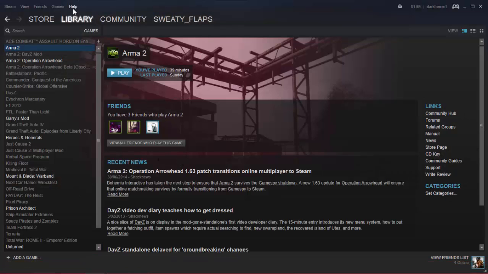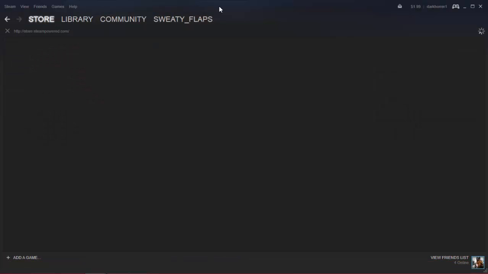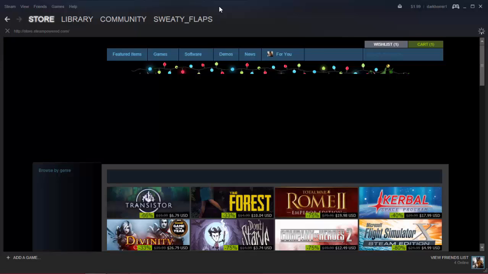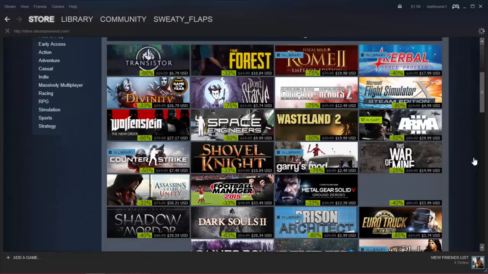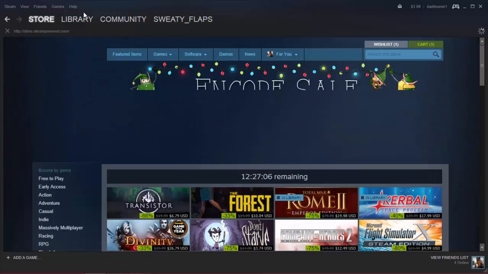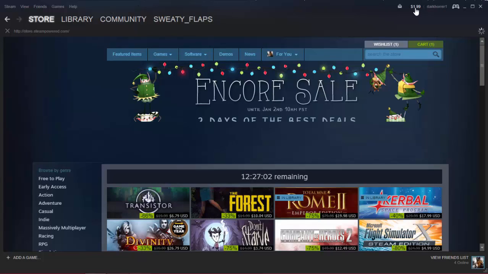You've got Steam opened, so I should probably start in store. Let's just open store. Right now the internet's quite slow, so yeah. So store, you see all the games. Straight away you notice that I have $2 in my account.